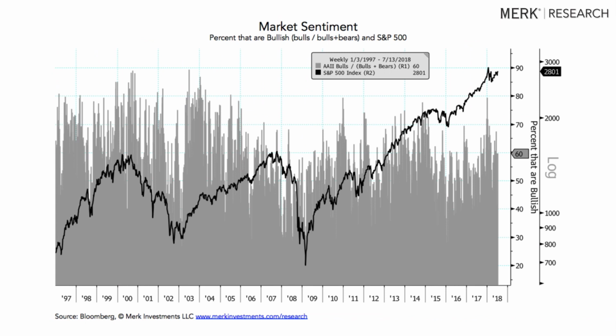Then in terms of sentiment, so the AAII bulls bearish sentiment reading, percent that are bullish, is at 60. That's pretty much in line with the long-term average, so a neutral interpretation here. Last week it was down at 41%, which was a pretty weak sentiment reading, and I view this as a contrarian indication that when others are bearish, it's better to be bullish. And I think that there's been a lot of weak sentiment on the trade war fears, and maybe that's starting to fade a little bit. That's obviously still a big question mark.